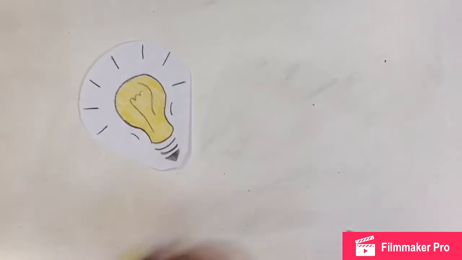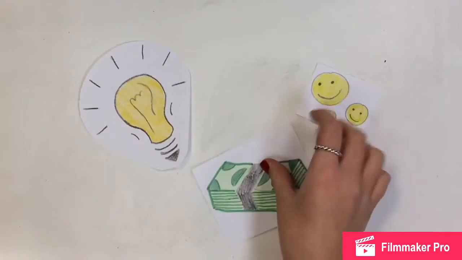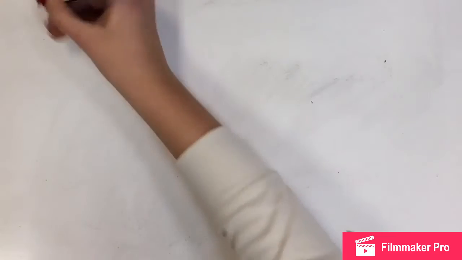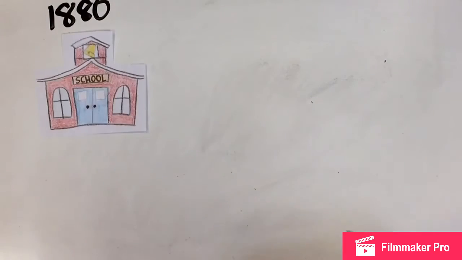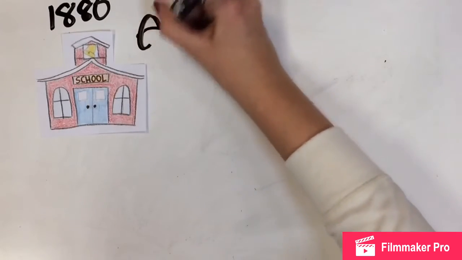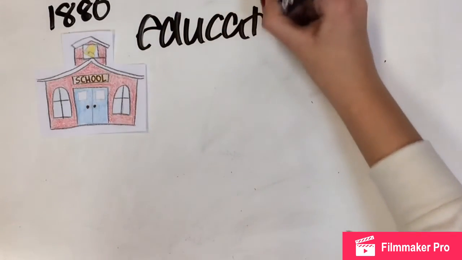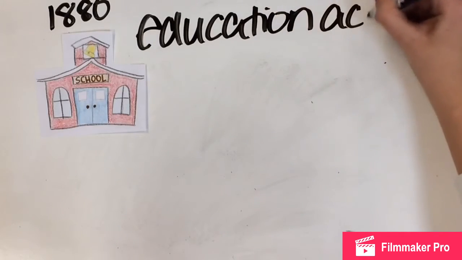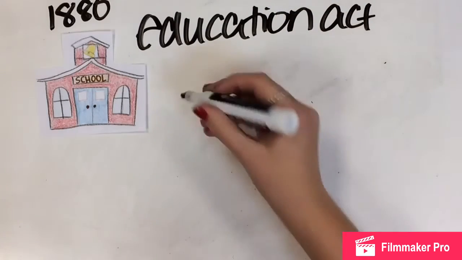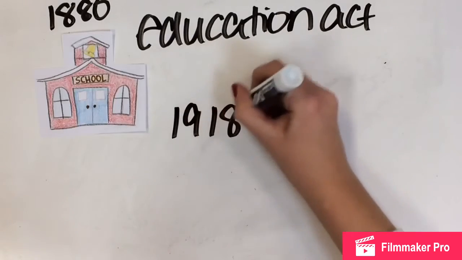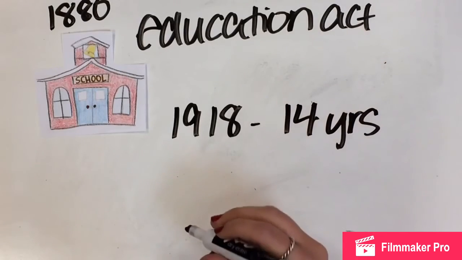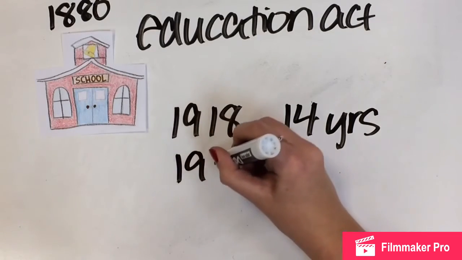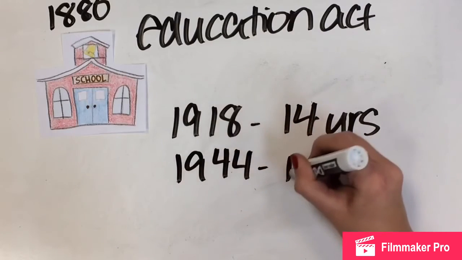Owen succeeded in this way of life, and his utopian ideas spread all across Europe, proving that factories could make people happy while still making a good profit. During the Industrial Revolution, educational issues improved as well. In 1880, the Education Act made it mandatory that children would attend public schooling until they are 10 years old. In 1918, they bumped this age up to 14 years. Finally, in 1944, they moved the mandatory age of schooling to 18 years.